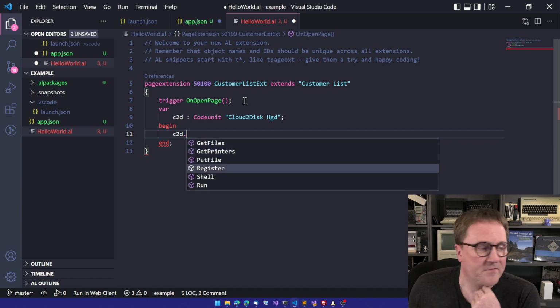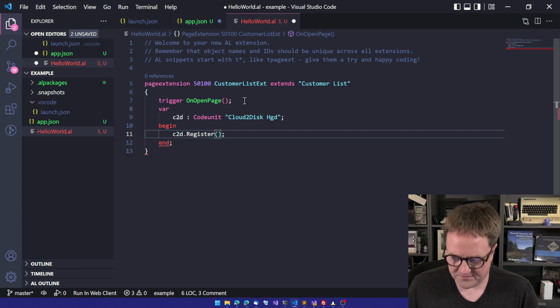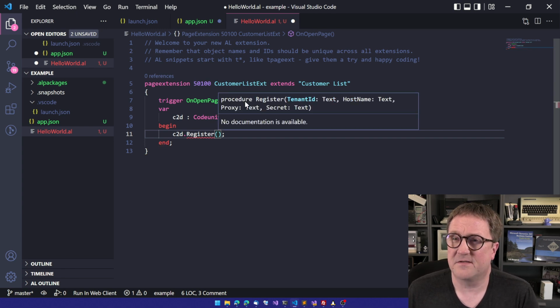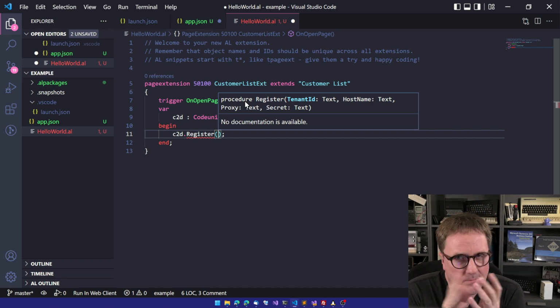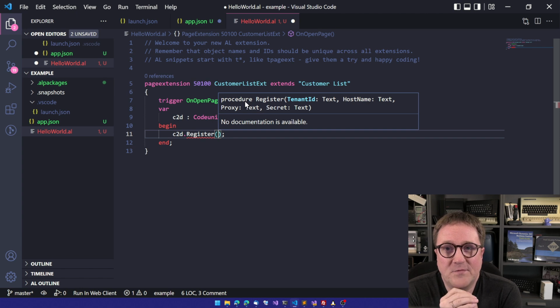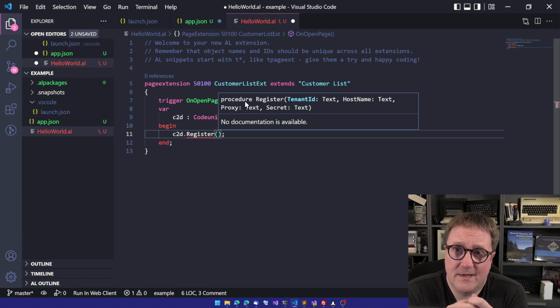We can see that I have a function called register. Register takes some parameters. It takes a tenant and a host. I've been going back and forth on what is a host and what is a client, because it's getting weird. Anyway, the host in this case is the computer or the server that is hosting the files, or the hardware, or whatever we're doing with the local machine.